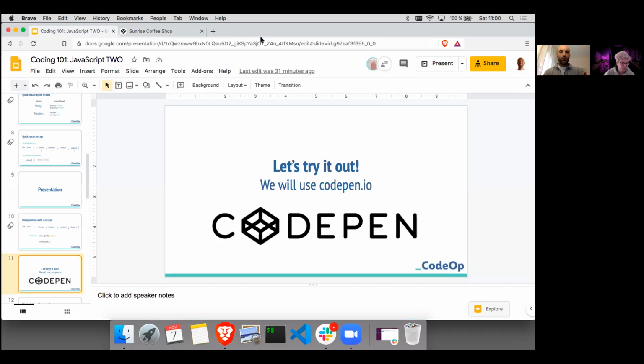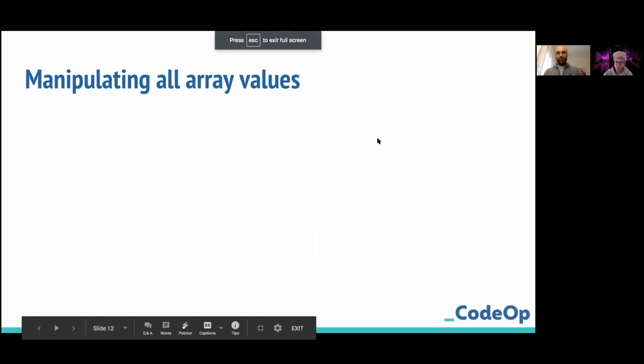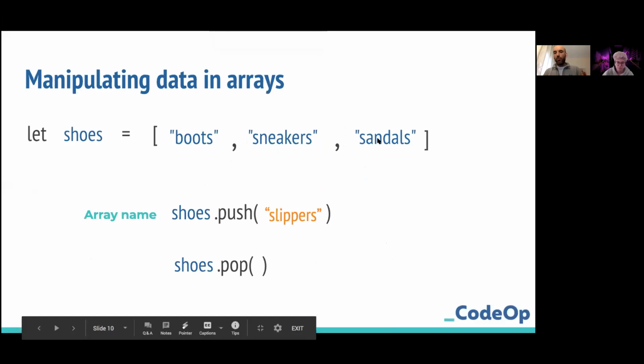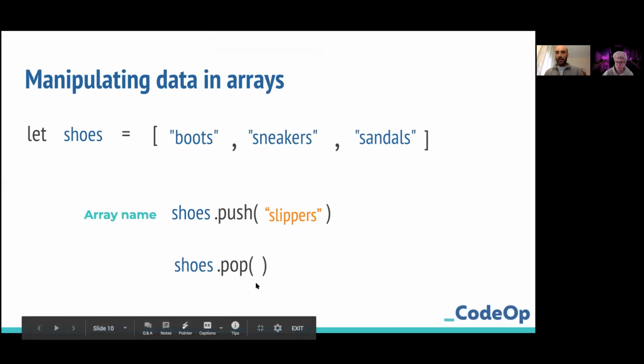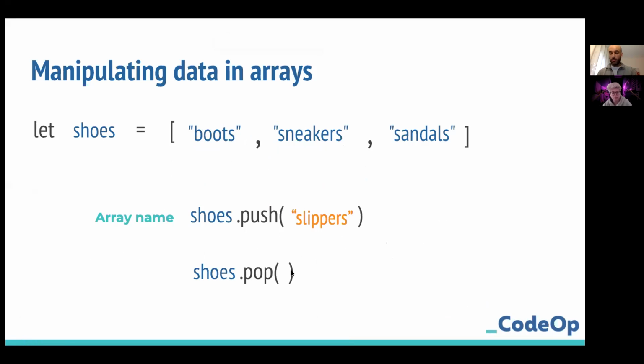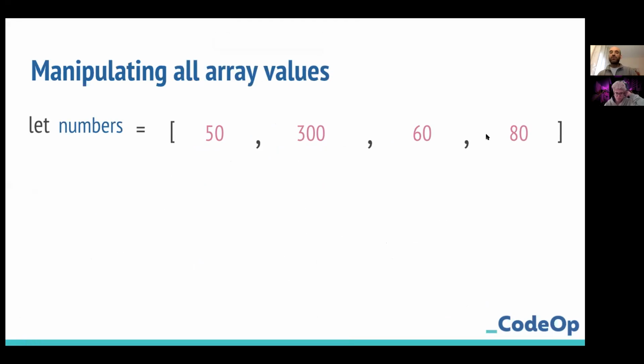Okay, so that's one of the concepts I wanted to show you, but let's raise the bar a little bit now. With push and pop, we can manipulate one element. So I can add one element onto the array and I can remove one element of the array, right? What I want to show you now is if I want to manipulate all elements in the array. So I've got this array. In this instance, I've got numbers, right? Remember, arrays can contain text, numbers, and even other types of objects, right? But let's just stick with numbers for now.